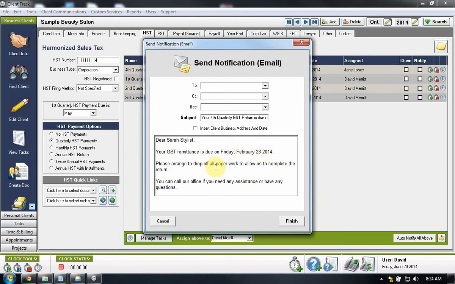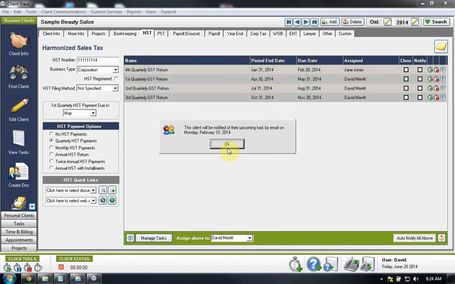Please arrange to drop off the paperwork and allow us to complete the return. You can call our office if you need any questions or have any assistance. So it automatically creates all of this, and it'll put the client's email address in had it been entered into the system. In this case, because it's a sample client, we don't have an email entered, so it happens to be blank.